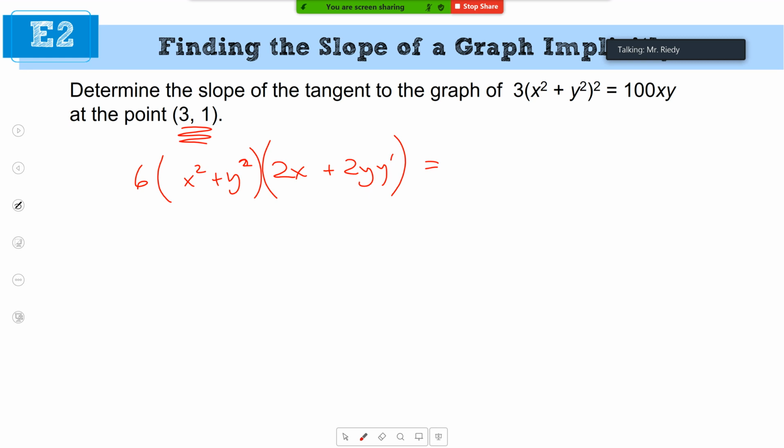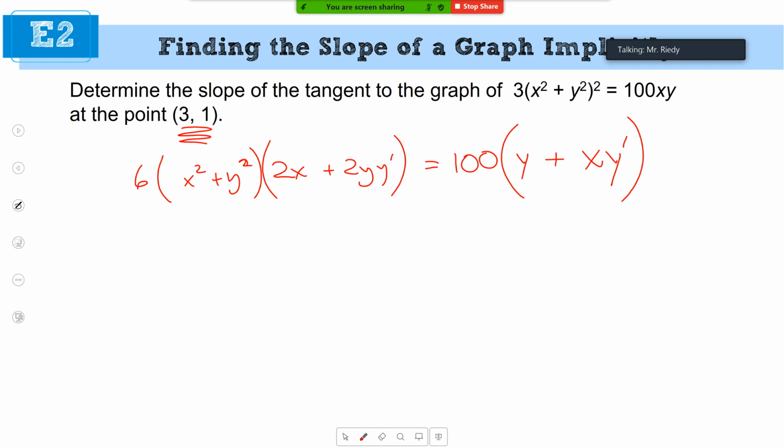Chain rule on the left. What's going to happen on the right? And this is something that people forget about all the time. That is a product rule. Because x and y is a product. I don't like to mess around with the 100. I just like to put the 100 out in front and leave it there. It's up to you. Derivative of the first. The derivative of x is 1 times the second, plus the first times the derivative of the second. The derivative of y is 1, but I took a derivative with respect to y, so I need a y prime there. Are we good?